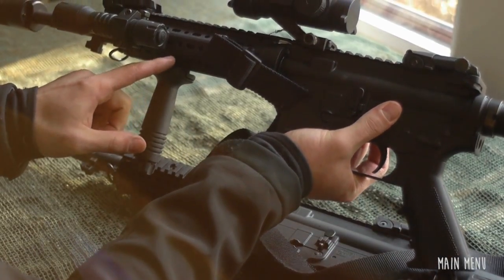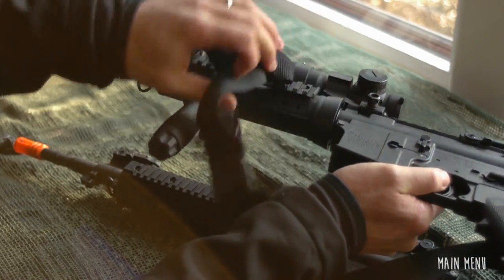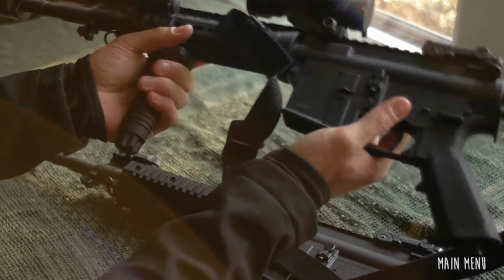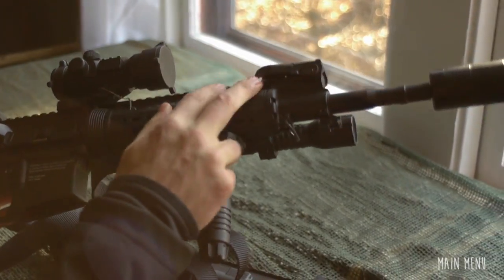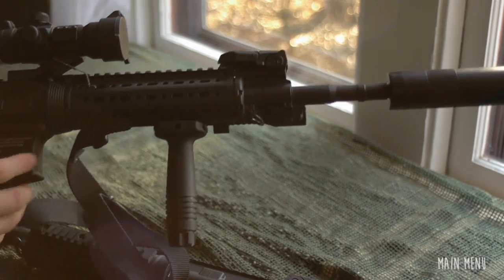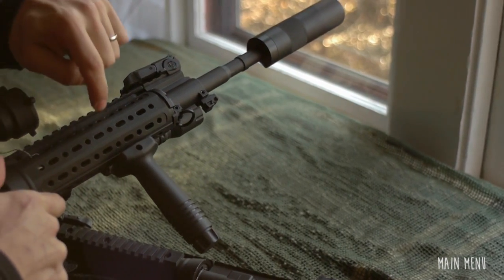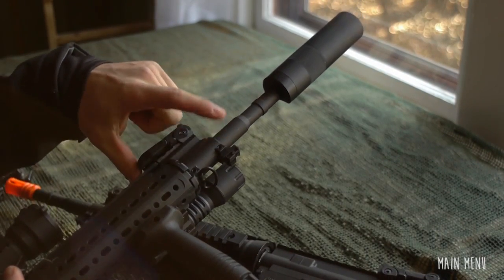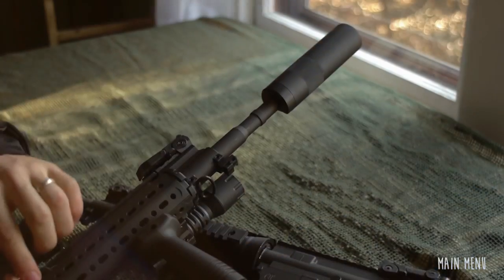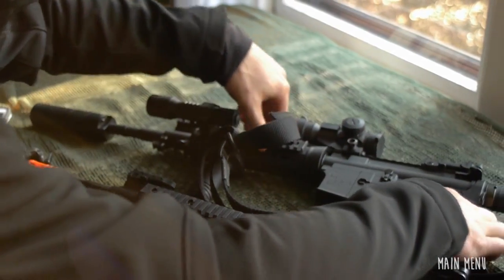That being said, what they did with this rail is really great, because it comes with these small sections of rail right here, so that you can customize a very low profile, ergonomic look and feel to this gun. And I really like the way that this turned out, just having taken off some of these longer rail sections, leaving this monolithic portion up front here, making it nice and smooth so you can get a really nice grip on it. I mean, it works great. I love the design, just wish this was aluminum. Like I said, if this was aluminum, I wouldn't even change anything out. That being said, like you saw in the shooting reviews, you can take off this gas block, and we're still in the testing phase to see what kinds of rails will actually fit on this gun.